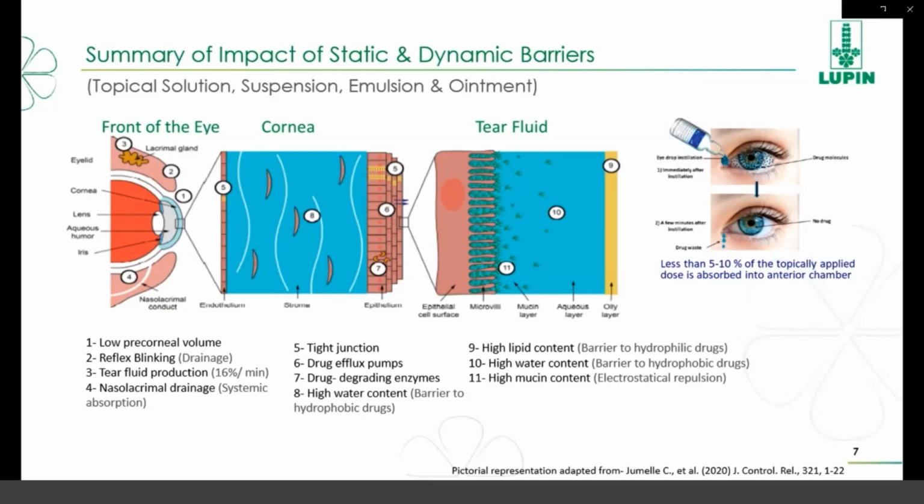Partitioning of the drug through the cornea requires a very optimal log-P value such that the drug is able to circumvent the hydrophobic epithelial layer and the hydrophilic stromal layer before it can partition into the aqueous humor. Tear fluid, because of its trilamellar structure, presents a unique barrier in terms of miscibility of the aqueous vehicle of the ophthalmic formulations, and also the solubilization rate of oil globules or micellar solubilized drug molecules.